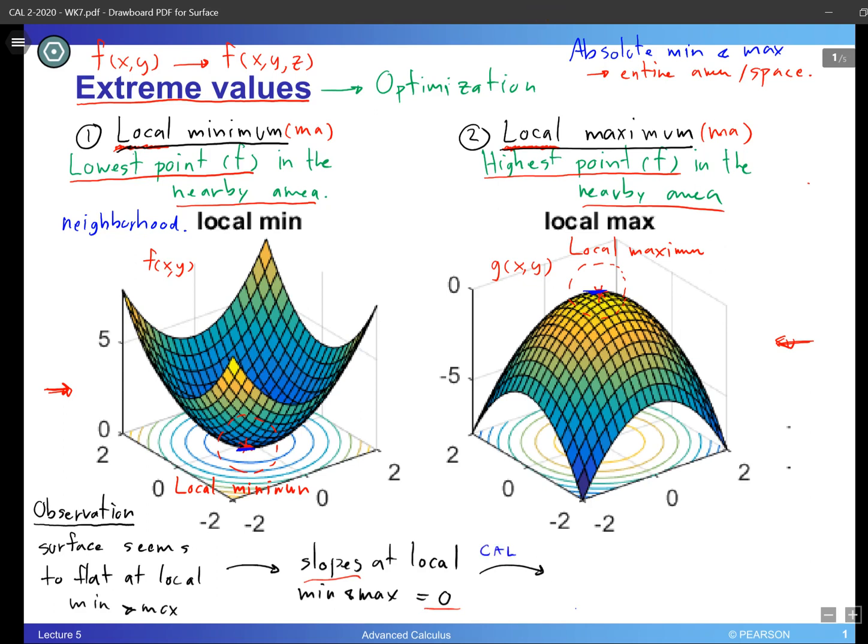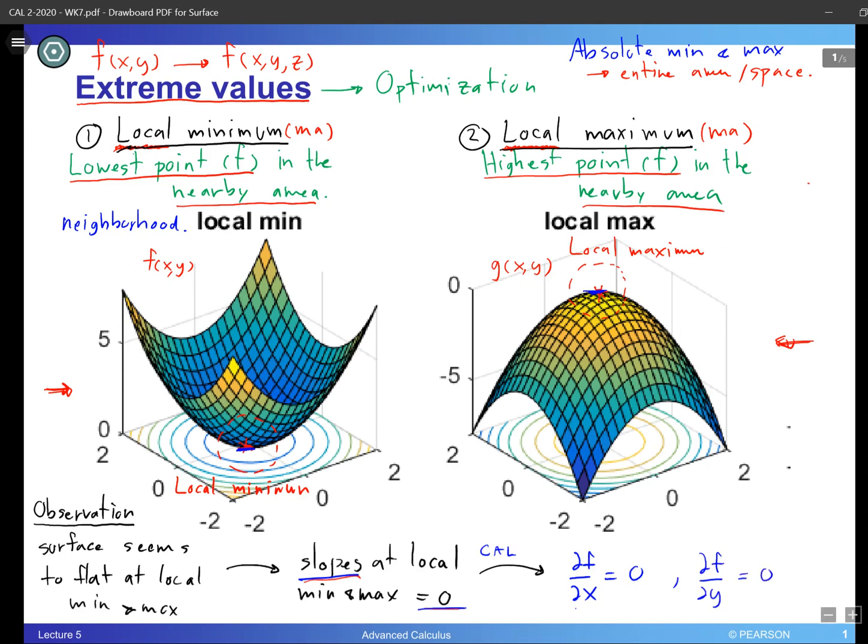Talking about slope, we are talking about the first order derivative, and now we are working with a multivariable function, so it has to be the first order partial derivative with respect to the first variable equal to 0, right? Slope equal to 0. But once again, we have a variable y to work with too. So not just x, this has to happen too. df by dy has to be equal to 0.